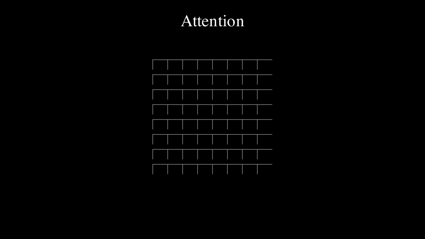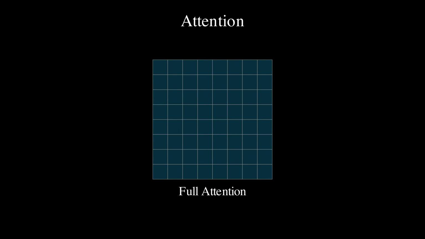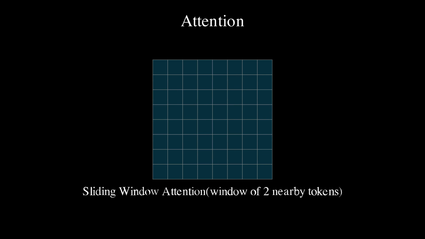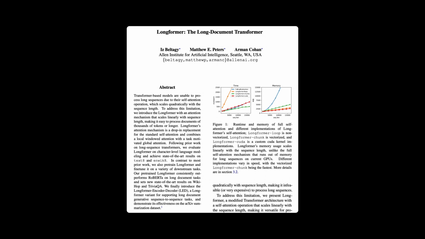So how do we actually compute this efficiently? One obvious approach would be to first materialize the full n cross n attention matrix by computing attention scores between all queries and keys, and then simply mask out all positions where the query and key are outside the sliding window boundary. While this would give the correct result, we still ended up doing n squared computations anyway, so we did not really gain that much. Instead, I'll show the implementation used in Longformer, which uses chunked matrix multiplication.